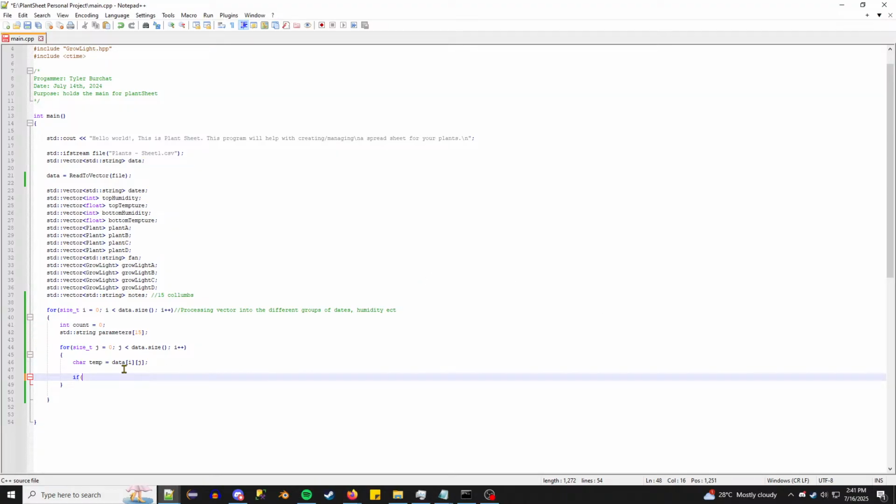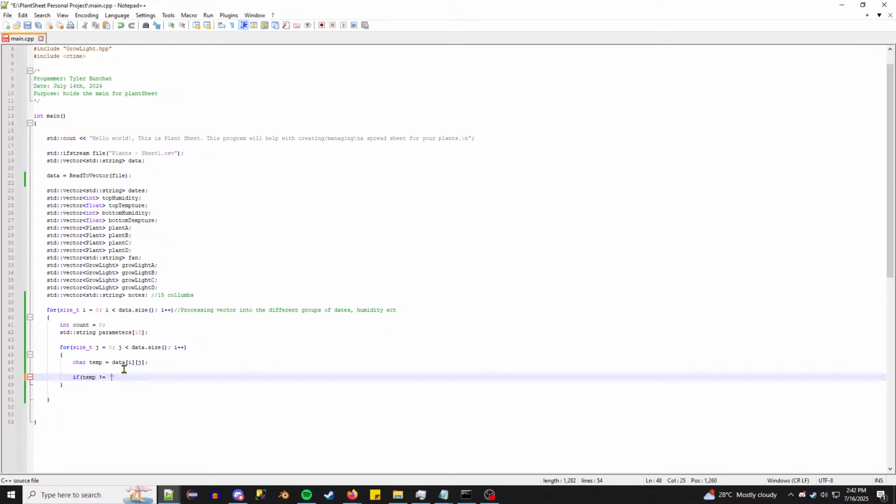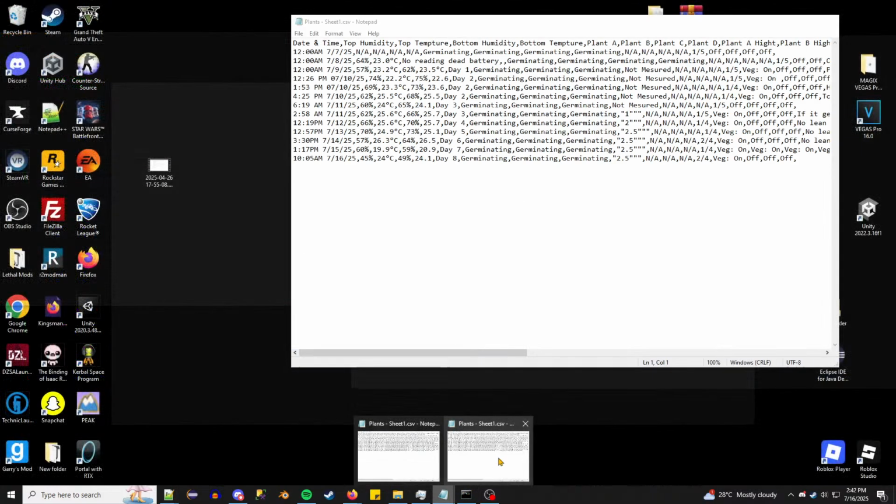So what I'm going to do here now is check if my temp is not equal to this character, because this character means new line. If it is, I'm going to need to process that as a whole new thing.